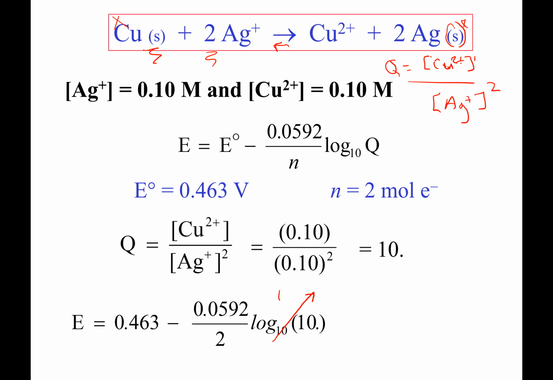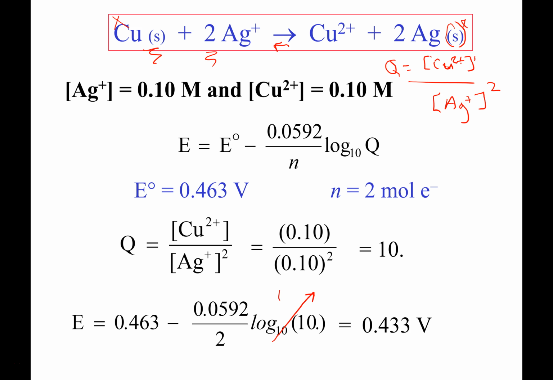All right, so here we go. That is equal to 0.433 volts, which is now the cell potential under these non-standard conditions. And again, non-standard here just means we're messing with the molarity. I'm trying to think, will you always end up with less of a cell potential than standard conditions? Not necessarily. You could end up with a negative quantity here.